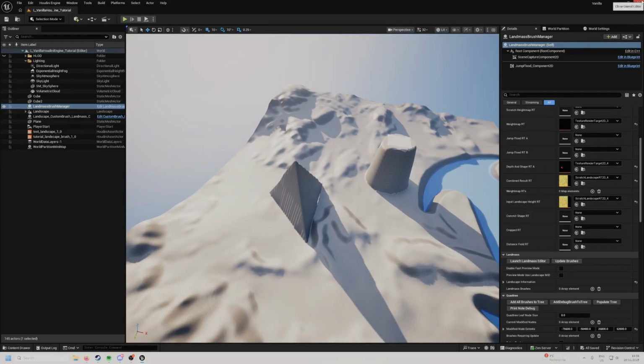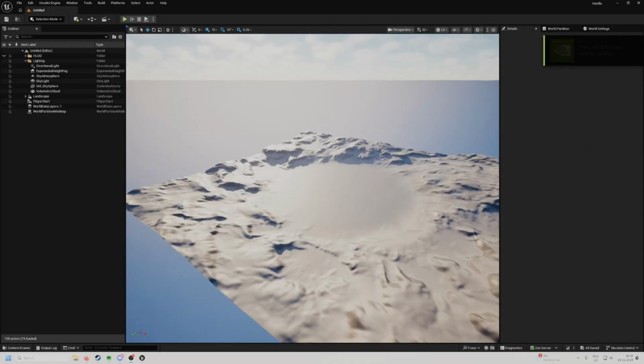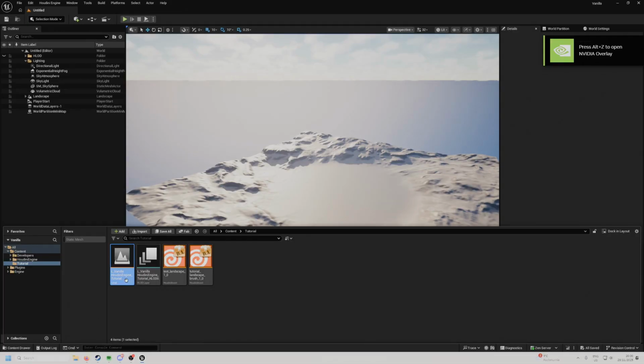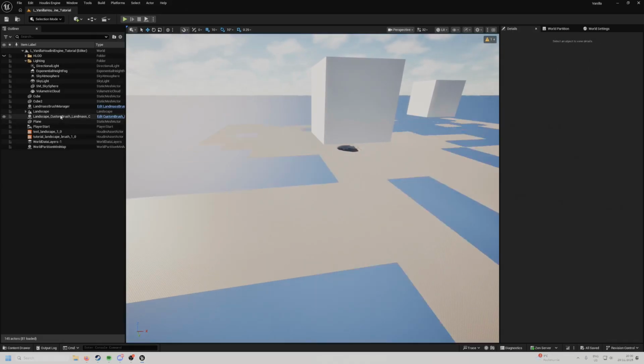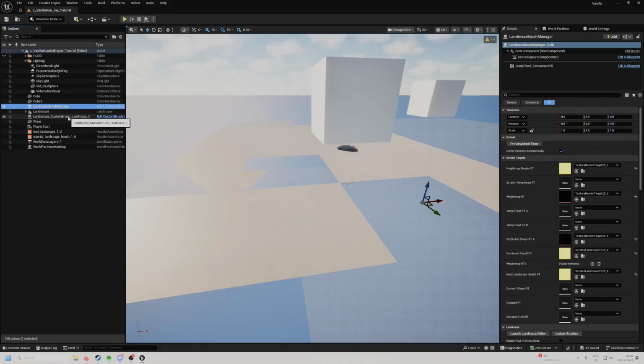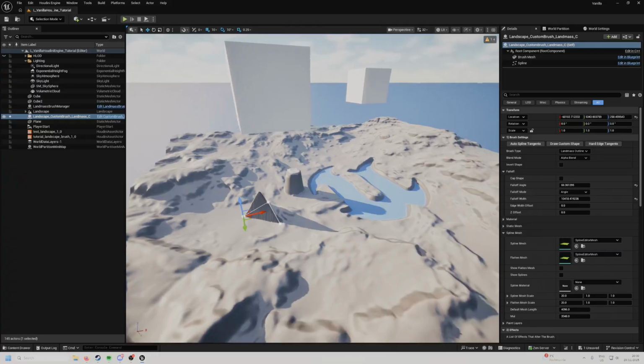But as I said, let's see what happens when I restart the engine now. Cool, let's load the map. And immediately we have this issue again, so let's move the brush, not the brush manager, that's important. Let's move it, and we're good.